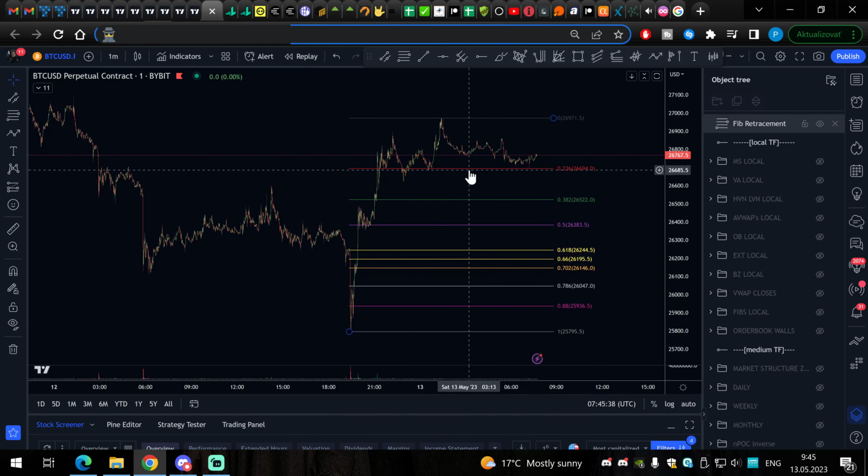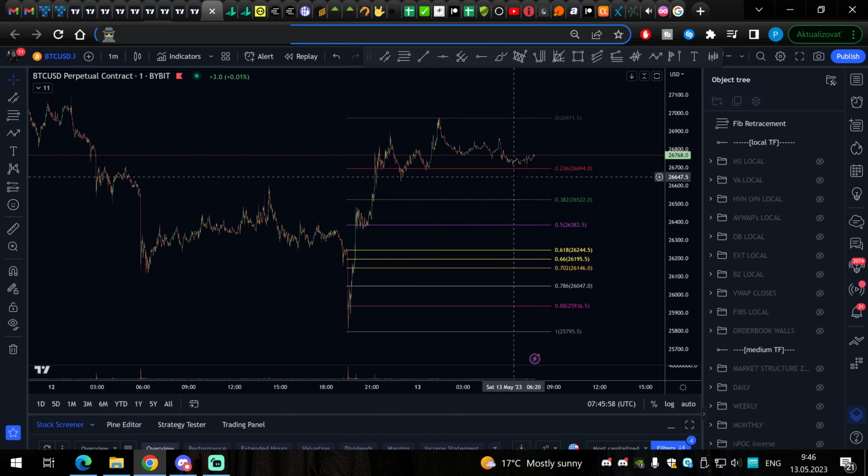I will be turning off this line now because we found out with data and statistics and many trades behind it that it is not so reliable, but you can still use it as your bias. If you are in longs here, you like to see that you are trading above this line, so you can be more patient in longs. Lose this area and you will open the road for the 0.382.